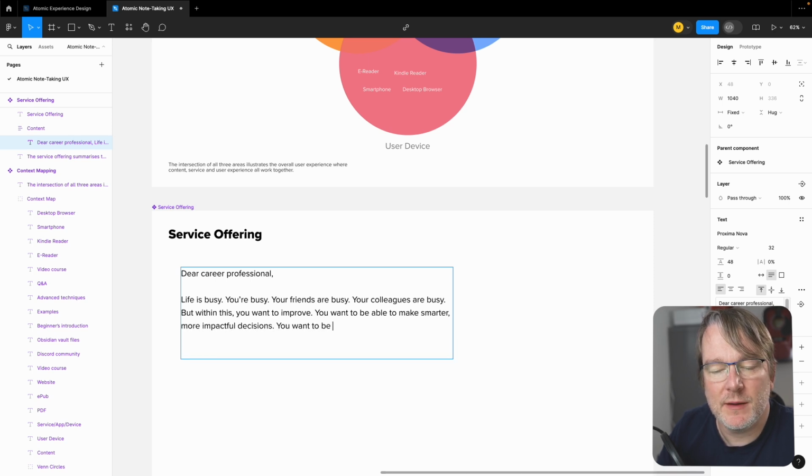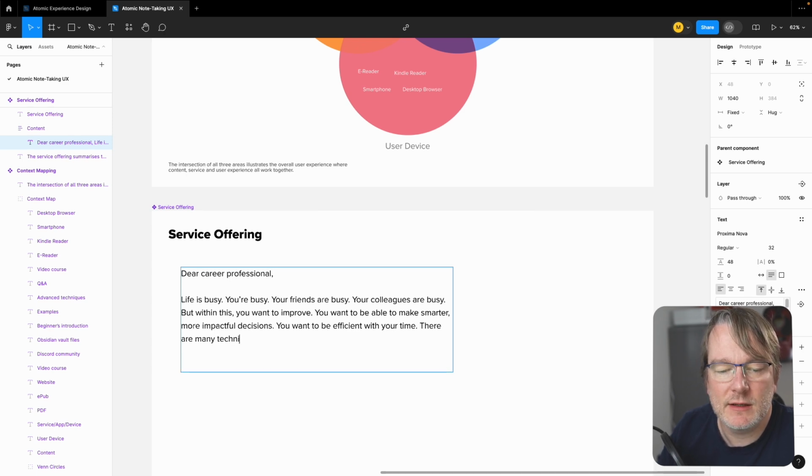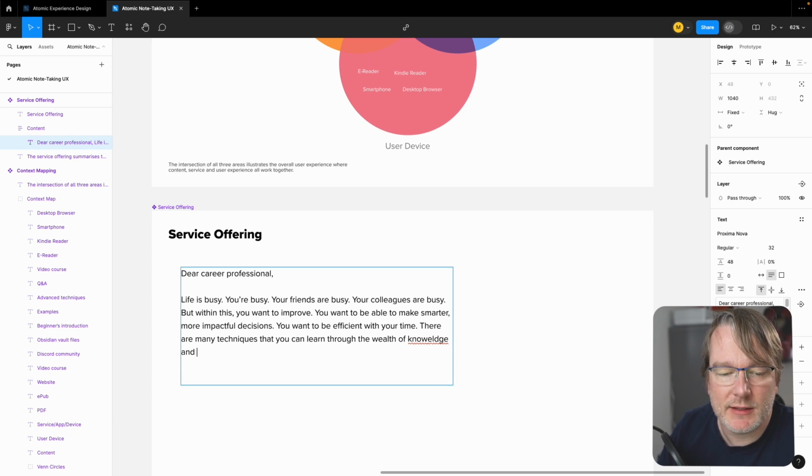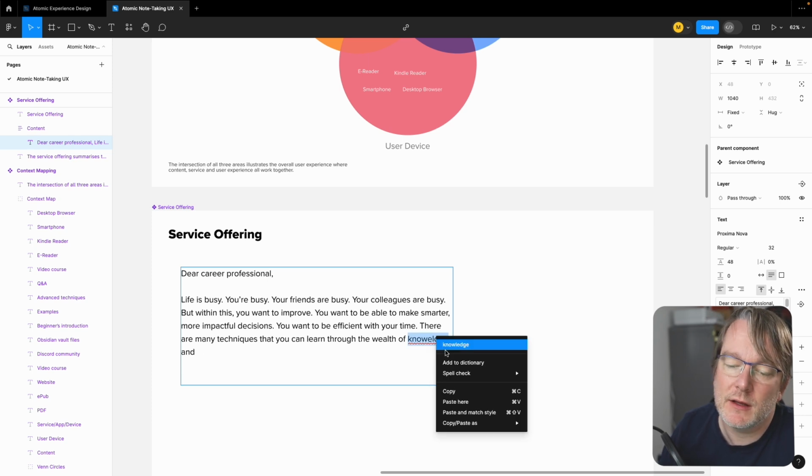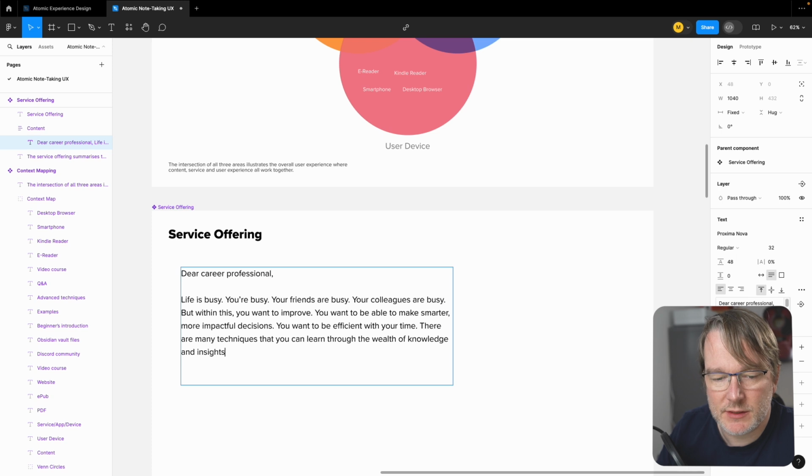You want to be efficient with your time. There are many techniques that you can learn through the wealth of knowledge and insights from others.